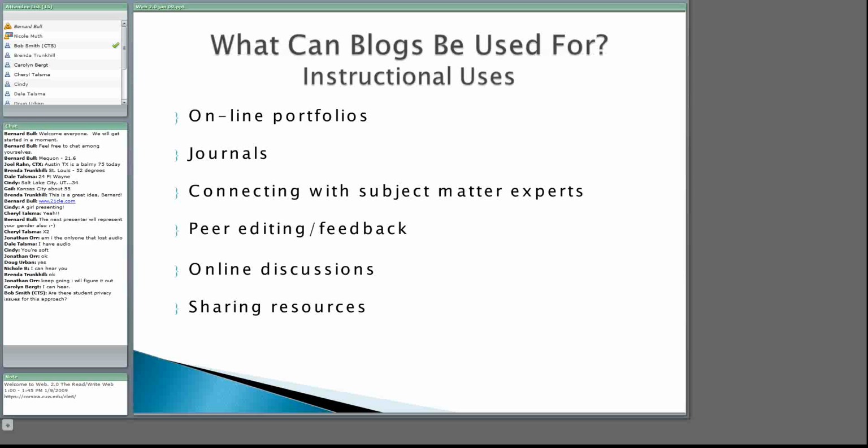Questions about student privacy issues. Well, most blogs and wikis, which we're going to talk about later, have privacy settings, so you can set it up so only certain people can view and only certain people can comment to the blog or the wiki. For example, if you're using it with students, you can set it up so only the students in your class can view and comment on other people's writings. You can even set it up, if you want to, so only you as the teacher can view other students' writings. So you have a lot of control over how you want to set that up.